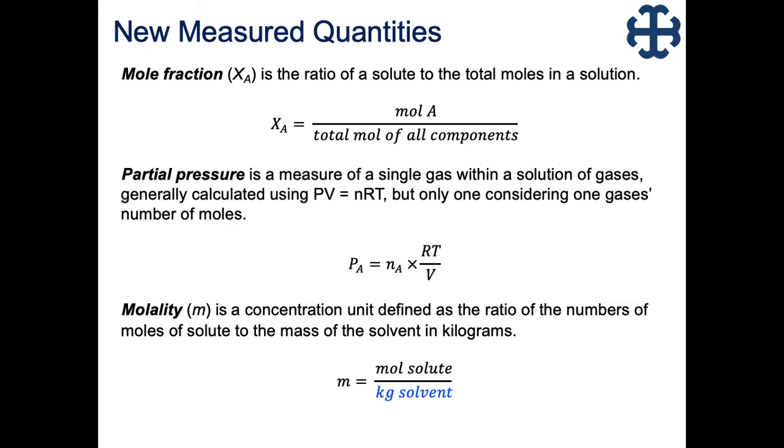Okay. Finally, last new quantity I want to talk about today is molality. So similar to molarity, but instead of an uppercase M, we use a lowercase m. And it is defined as the ratio of the number of moles of something we have, but instead of being per liters of our solution, molality is the moles of solute per kilograms of solvent. Okay, so that's a little bit of a different unit. We have mass as our bottom, and it is kilograms of solvent. Okay, and that will come in handy here in just a moment.